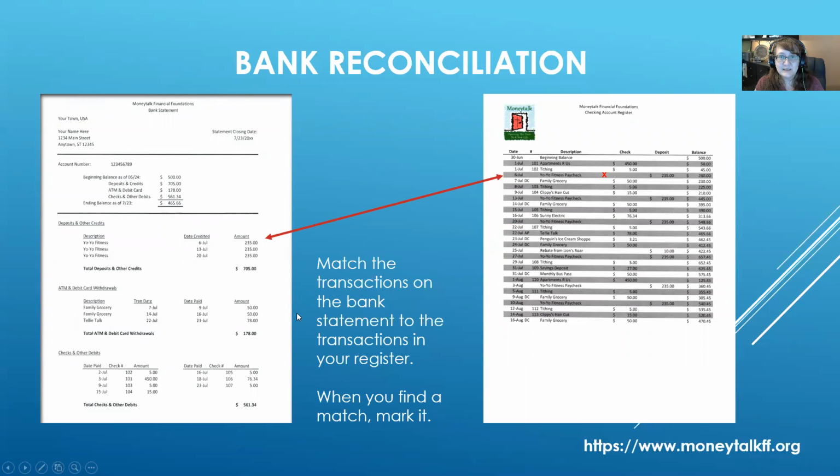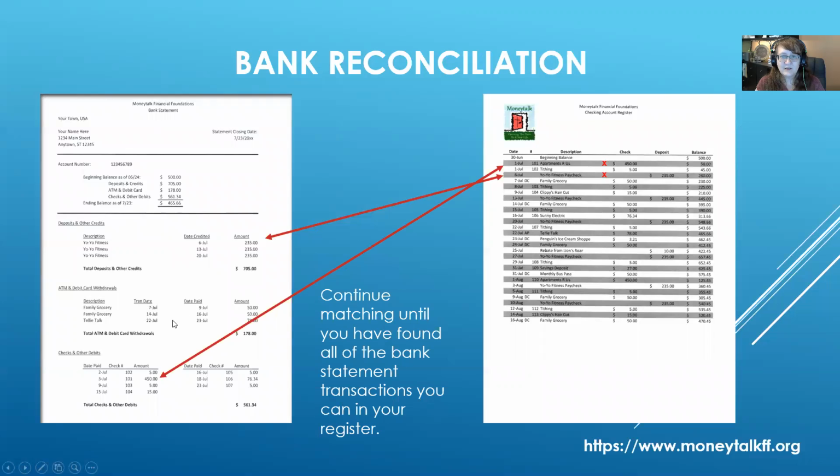When you're doing the bank reconciliation process, step one is to match. Look for the first transaction on here. When you're down here in the detail section, look for that first transaction and find its match in your checkbook register. Put some kind of mark there, like an X or a check mark or whatever you want to do. Some registers may have a check mark over the title of the column, some may not. But go through all the different transactions in all the different sections that they have. They may have 2 sections, 3 sections, 4 sections, just depends on how your bank or credit union wants to divide them up, and look for that match.